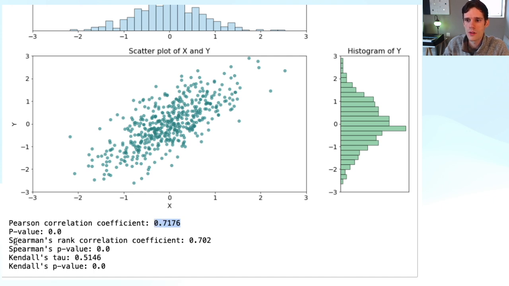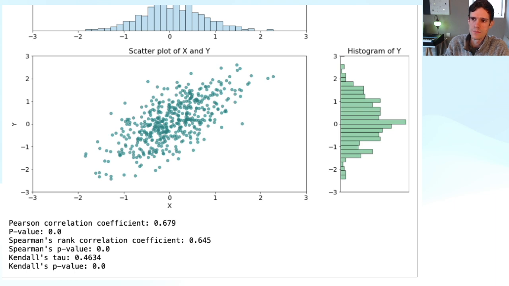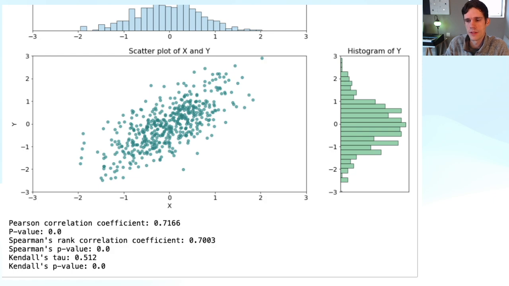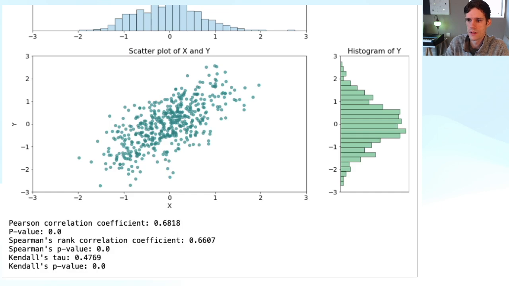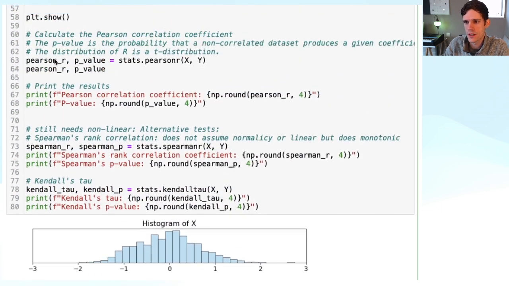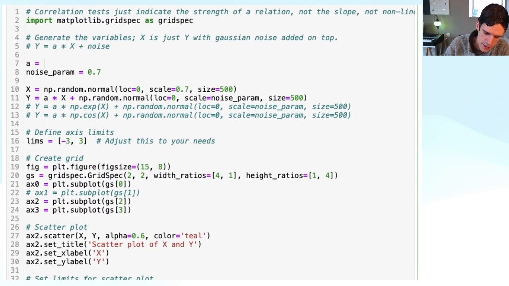Now we can of course also compute the Spearman's correlation coefficient and the Kendall's Tau coefficient, even though they are less strict than the Pearson correlation coefficient. So if we run this cell again and again, then we will see again that we're working with statistics and generating random numbers, because each time these specific values will fluctuate a bit. But we will see that they always are roughly the same. Now this is still a very obvious case of correlation. So let's change our parameters and make the correlation much more difficult to spot visually. So let's say that we take a is equal to 0.2.